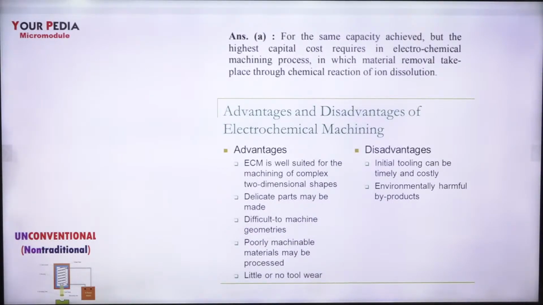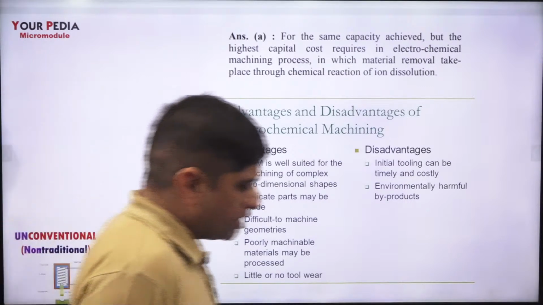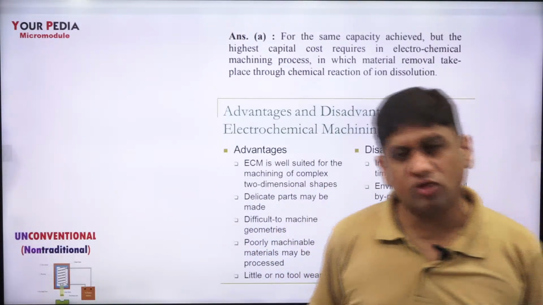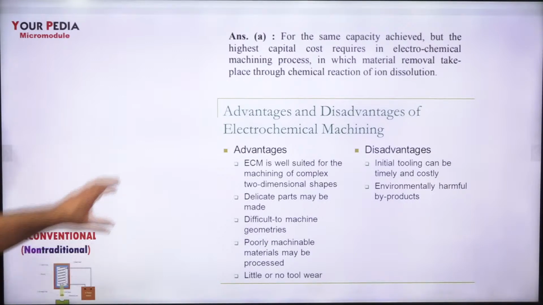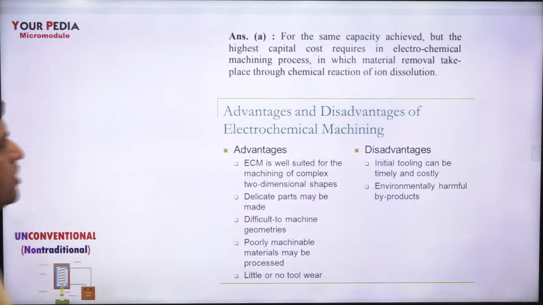Electrochemical machining process. Ion dissolution. Electrochemical machining में ना पंप की वजह से ज्यादा cost, because a high pressure pump is there. In electrochemical machining, a high pressure pump is used and that increases the cost of this entire system. And then this entire setup, like electrolyte and everything, the electrode and workpiece are to be made positive, negative. So what are the advantages and disadvantages of electrochemical machining?